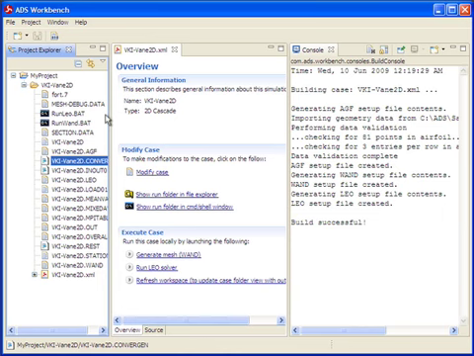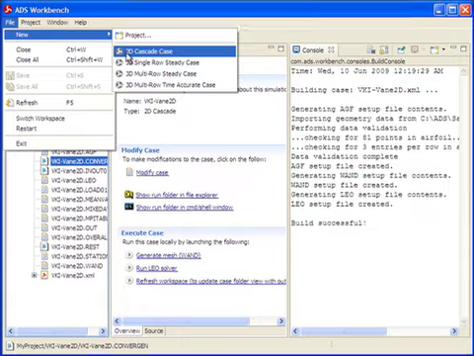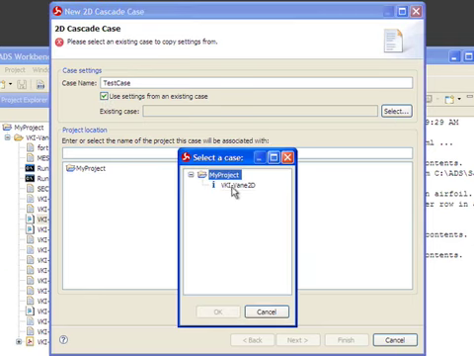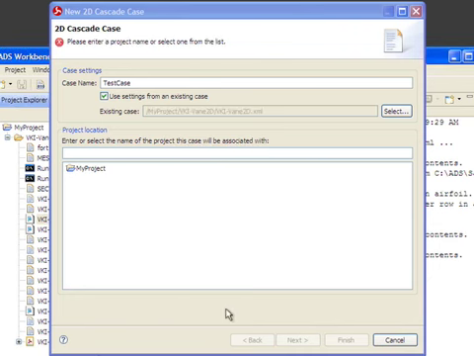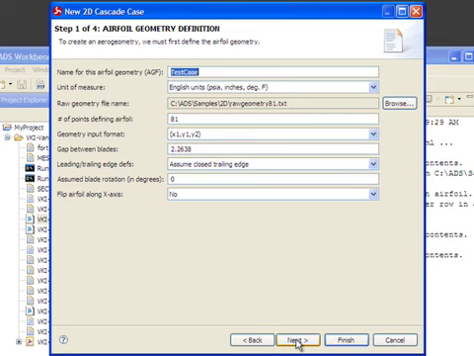So in order to take advantage of it, what we'll do is we'll go off and we'll create a new simulation like we did for VKI Vane 2D, and we'll name the case test case. And instead of building it from scratch, we'll click on this box called Use Setting from an Existing Case. In this situation here, we'll select the case VKI Vane 2D and associate it to my project again. Now, what happens now is that the wizard will automatically populate this case with all of the parameters from the VKI Vane 2D case, leaving me with just the mods that I need to make for this particular simulation run.